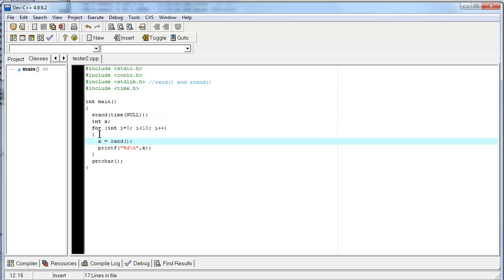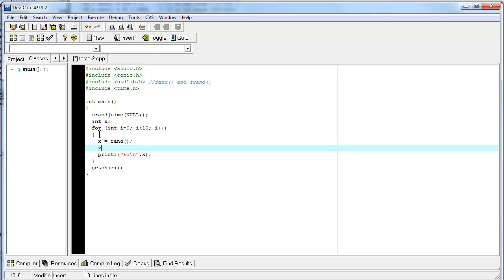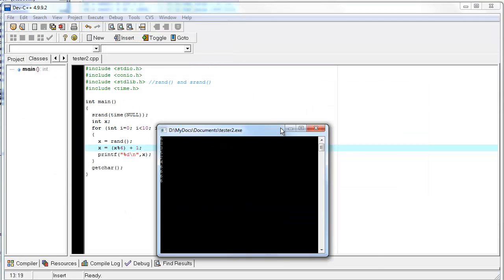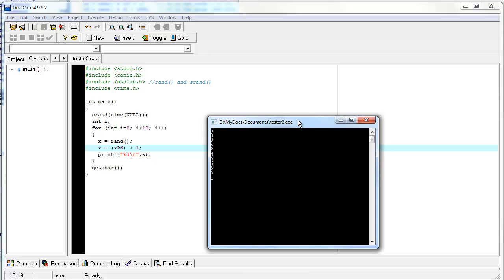Basically, what we can do there is take x and set it equal to x modulo, let's say, 6, and then we will add 1 to that. And what that's going to do is make it to where on a standard dice the number will go between 1 and 6. That's all I'm trying to do. Just normalize it. So we got 6, 3, 3, 5, 2, 4, 6, 6, 6, 6. Wow, 4 6s. 5 6s. So that would have been amazing if somebody would have rolled that with 10 dice.